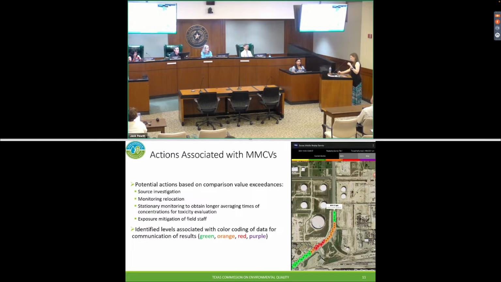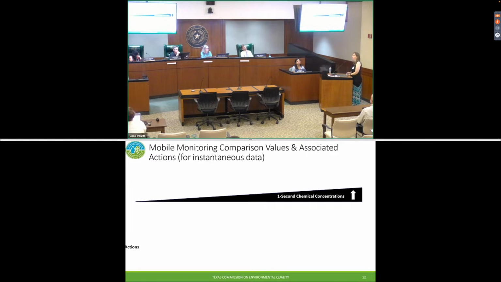but it's important to note that you'll see a lot of color coding on these values, and it helps me to communicate them. It helps people to understand what they are. And those colors are associated with the DuVos Caterpillar trails. So we have 4 colors available to us: green, orange, red, and purple. And so you will see those colors being used throughout this presentation as well, because that helps us when we're making the Caterpillar trails. We can use these comparison values to dictate when we move from green to orange and orange to red and red to purple. So it's all kind of one cohesive unit when it comes to using these values and using them for communication.